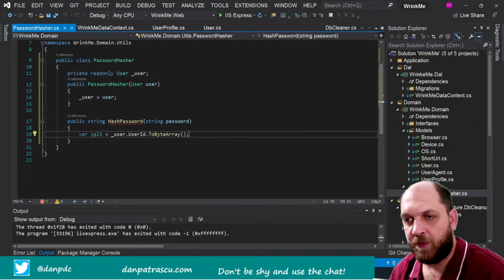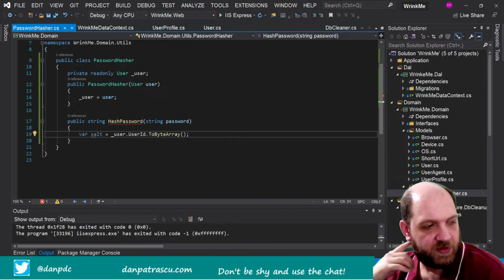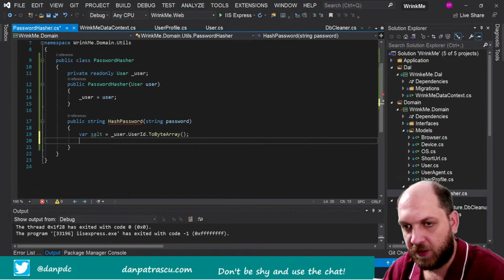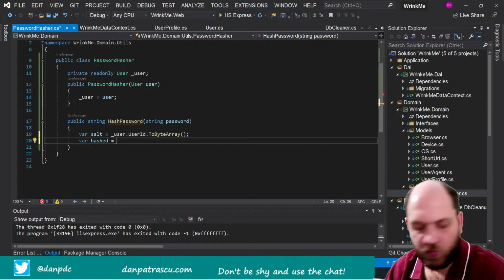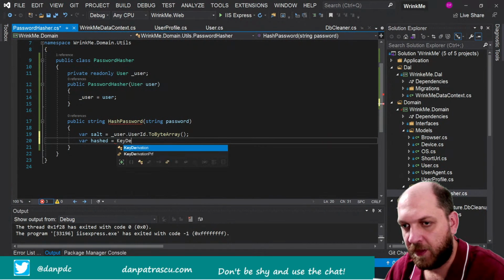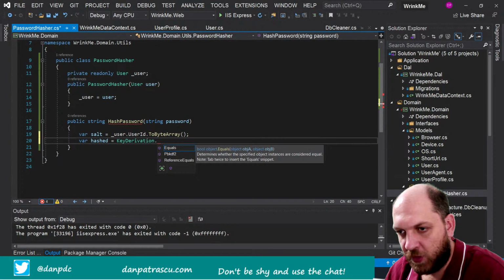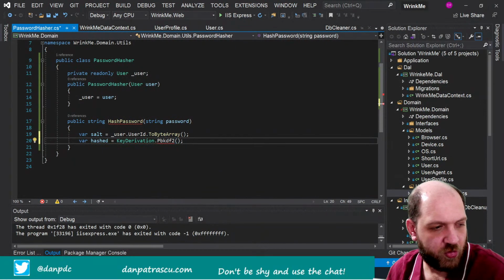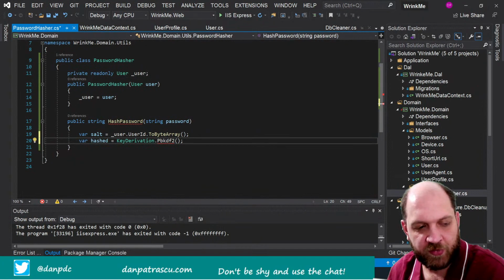So let's go back to our password hasher right now. The next thing that we need to do is create the hash password. Here let's say var hash equals, and here we can use the key derivation. We see that we have this algorithm, PBKDF2, and of course we have to provide different things to this algorithm.